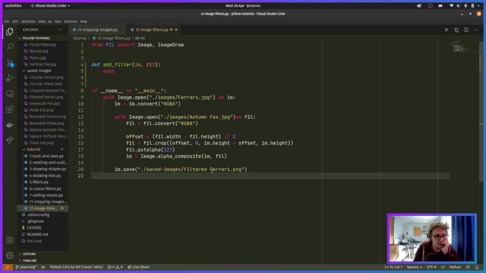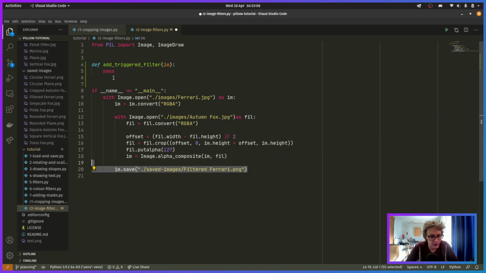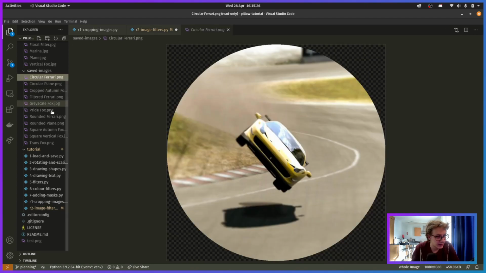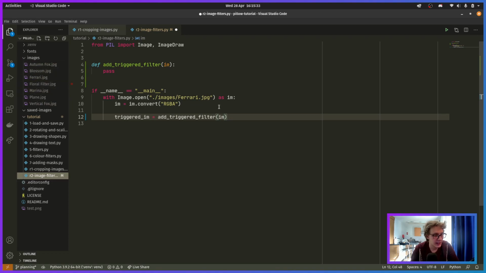So the filter. What I was thinking of doing was adding a triggered filter because someone had the idea of that. That's going to involve getting the actual filter. It's also going to involve resizing the image. But it'd be fine. So we don't actually need to pass fill in at all, so we can probably remove pretty much all of this. Triggered im equals add triggered filter to im. We could probably get rid of all these things because we could just regen them if we really want them. We need to keep the actual images, but yeah.